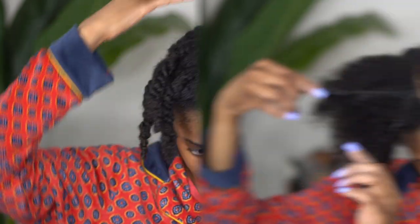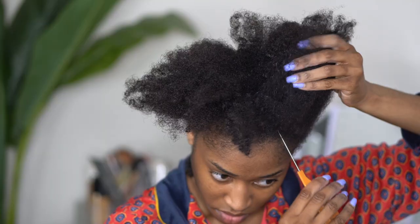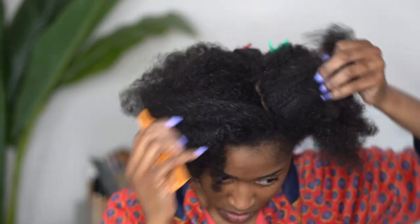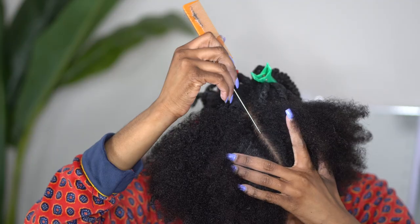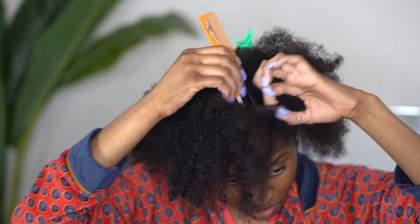So I am going to clip all of these mini twists to the back because it is time to style the front section. And as you all can see here, I am going for a diagonal part using my rat tail comb, and I'm just going to get it as clean as possible without stressing myself out too much.